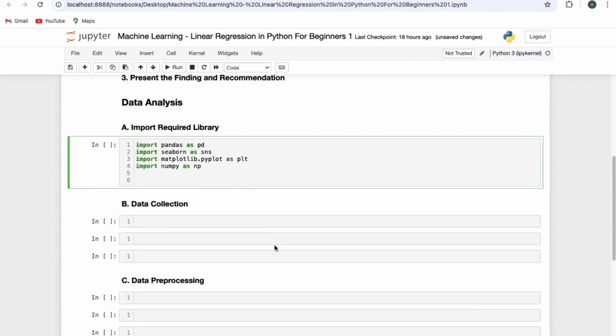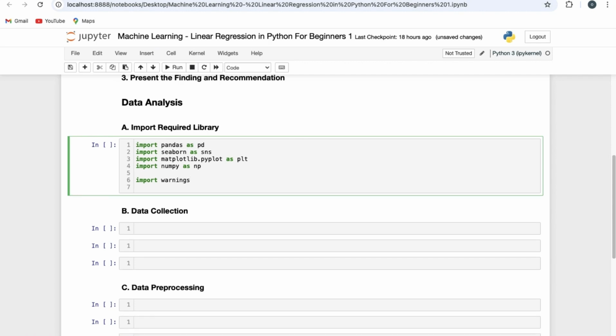In case by the time we run our code we do not want unwanted warnings from the machine, let's import warnings, and use warnings.filterwarnings with ignore.